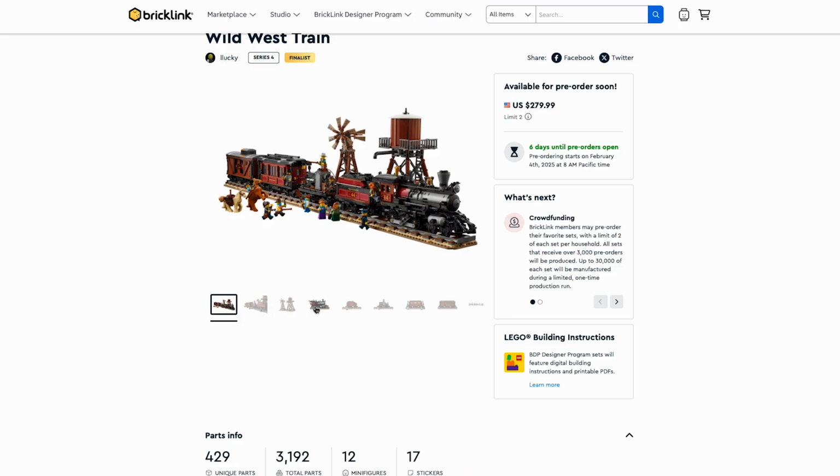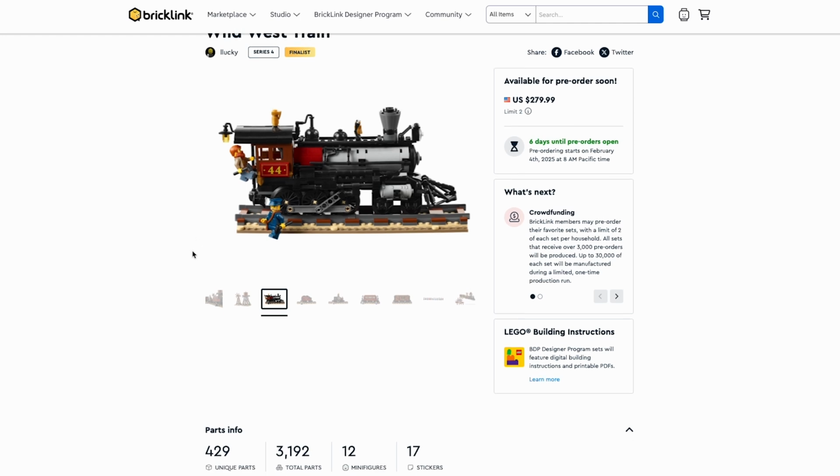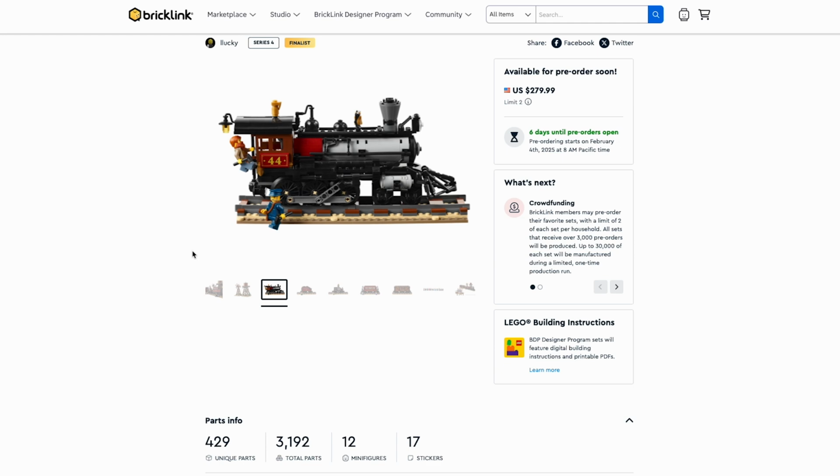I love the actual engine itself. The locomotive looks great, and the brick-built cow catcher as well is a really nice touch. And there are a lot of stickers in this, unfortunately, but I think that is to be expected because you can't brick build all of these details and not jack up the price with all of the pieces. So that is something to keep in mind as well.